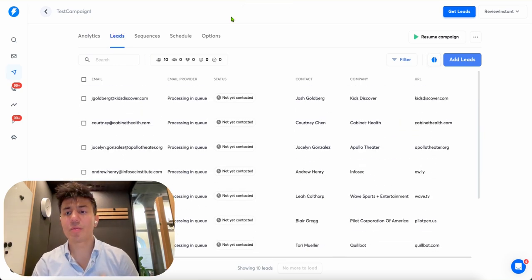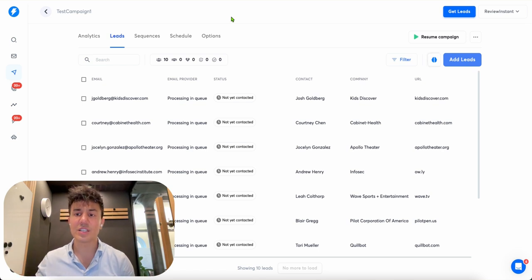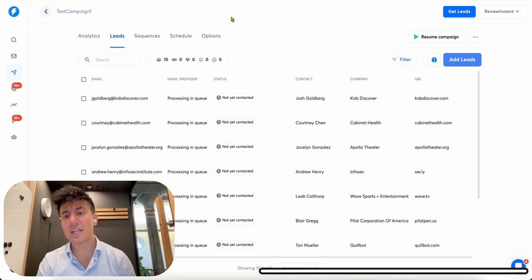Just to recap, there are three very important things about this feature. First of all, it would save you a lot of time. Secondly, you can only run if some criteria are met. The third thing is that, let's say you have a lead sheet where everything is working perfectly and you just want to add more leads. You can simply do that and add them into the campaign. So basically it saves you a lot more time.